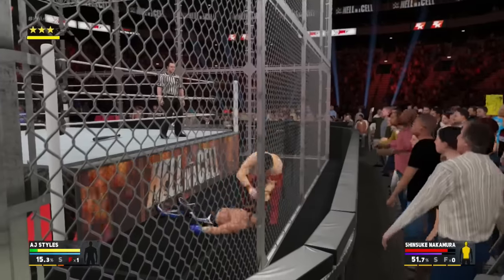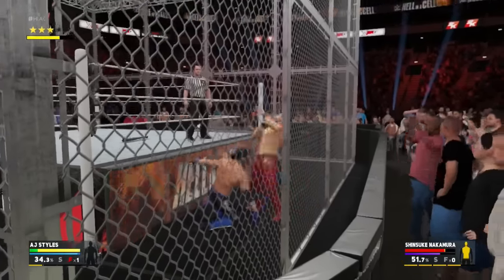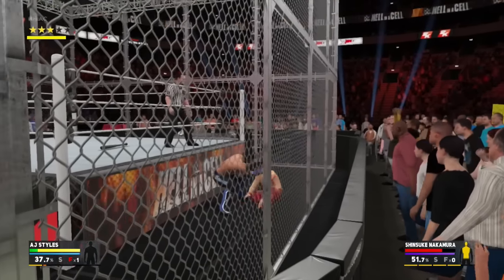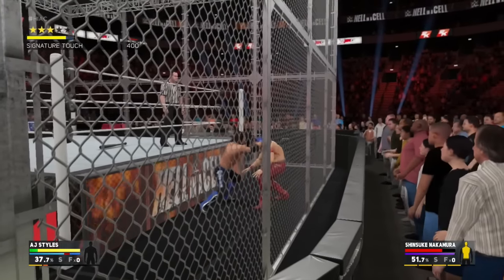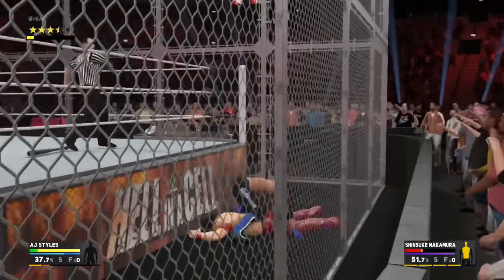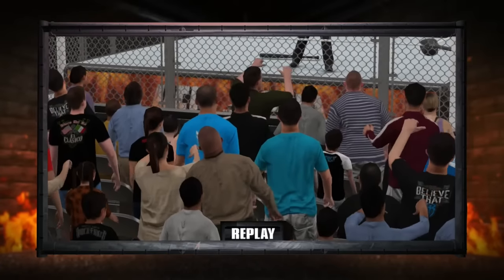He's not looking like himself here, but he's very aware of who he's in there with and what he has to do to rebound. I thought this one was over when he used his finisher. Don't worry about him, John. He still looks to be winning this one. AJ Styles setting him up. Look at this. Oh my God. Styles Clash. He's finished. He's really done a number on him thanks to moves like that.